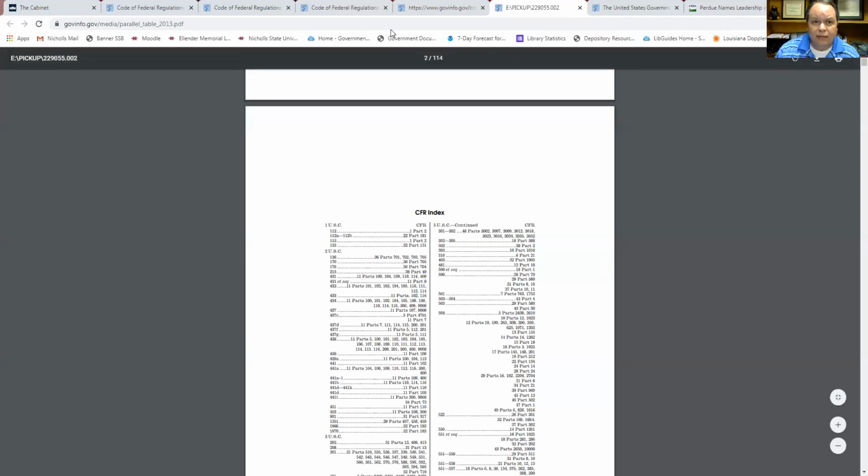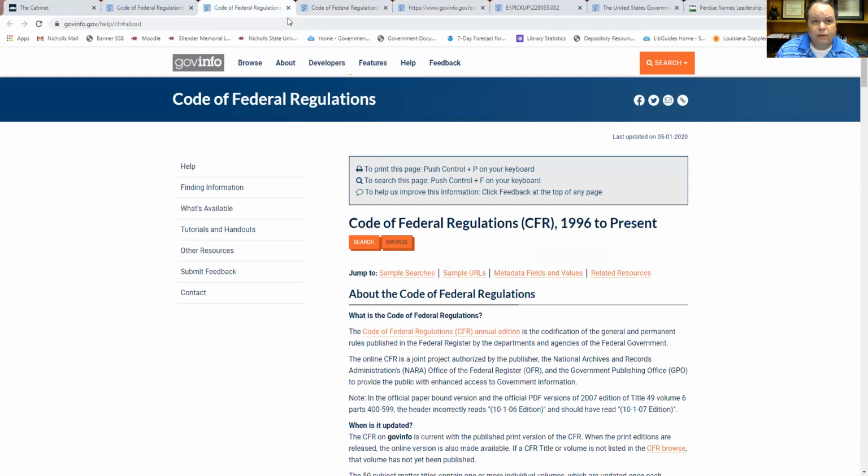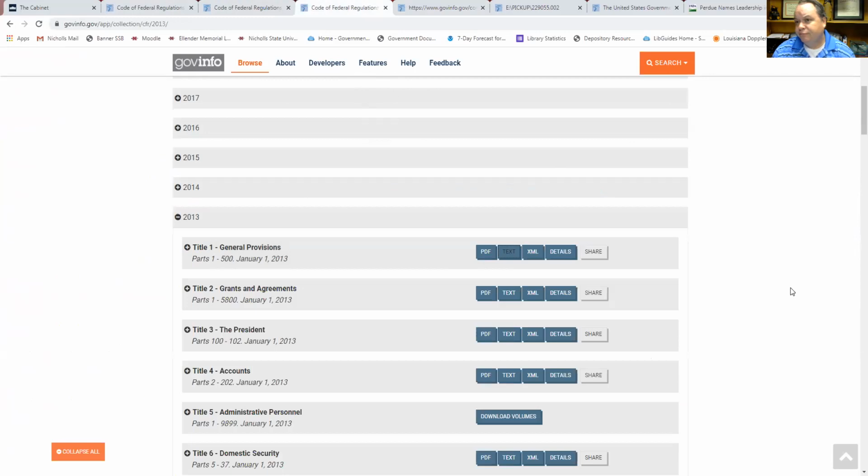And this is the way, using these parallel tables, that you find those rules that you need to find. But again, this is an often challenging assignment. So if you have questions, please let me know.